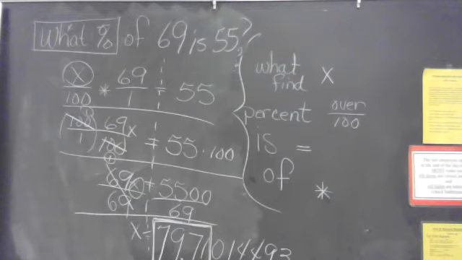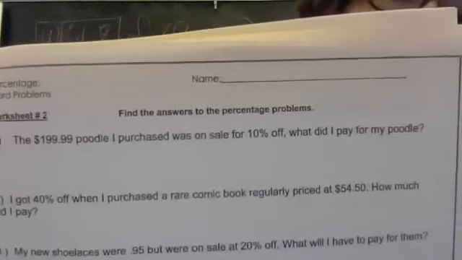I think those are okay. Aha, and then some word problems. How about we go to page 6. Page 6 of the word problems. It says, find answers to the percentage problems. Okay. Keep going, Mary. Yes, there we go. Everybody see where we are? We're on this one. Start with a poodle.